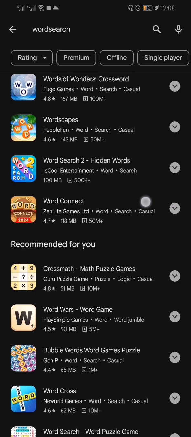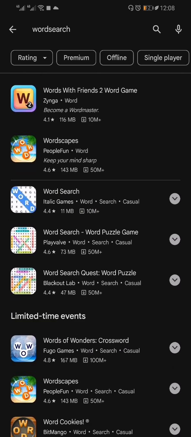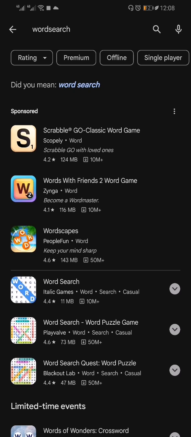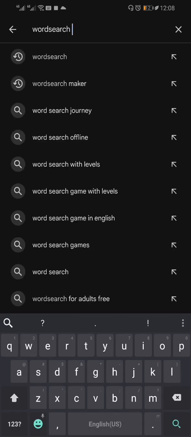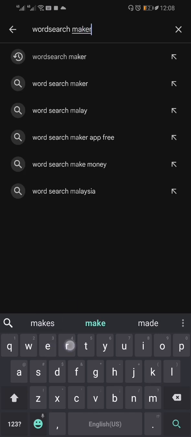I'm more of an education activity guy. I love creating digital content, but I really wanted something that would help me create these products. So I got tired and kept on researching, and I could only find one. Instead of typing word search, just type word search maker.